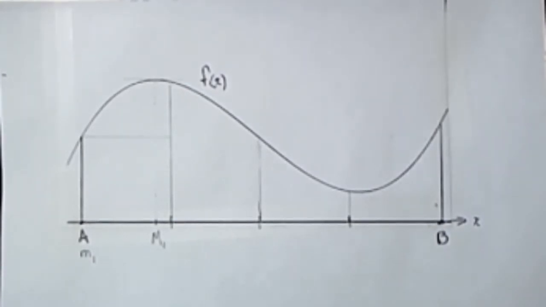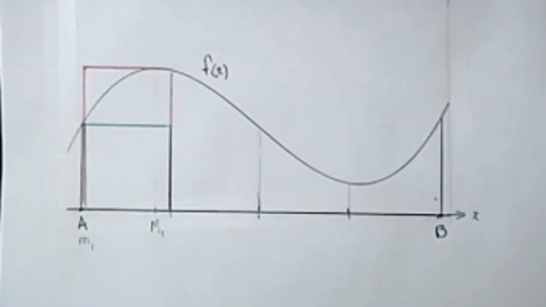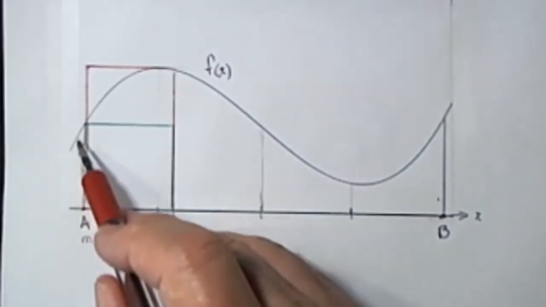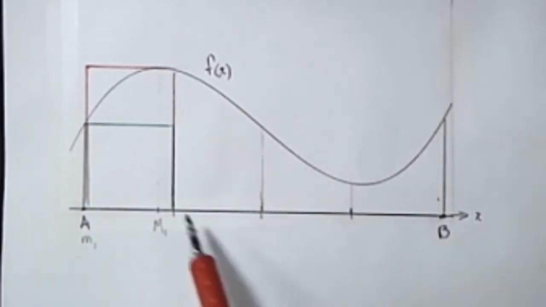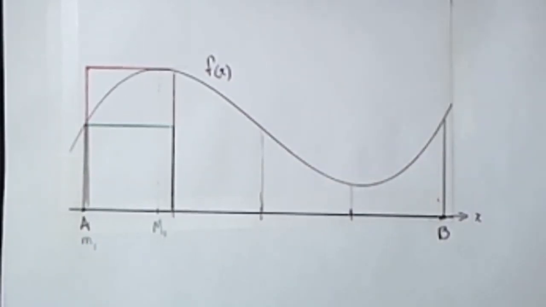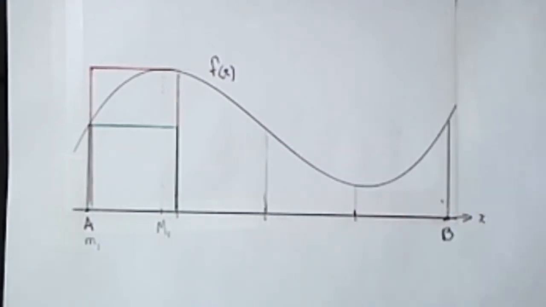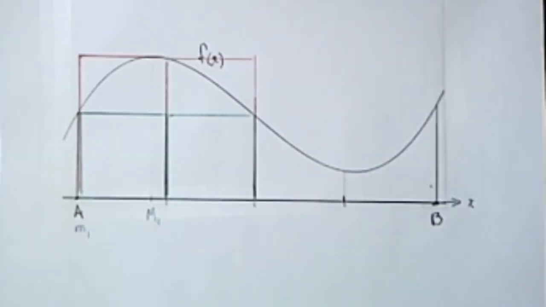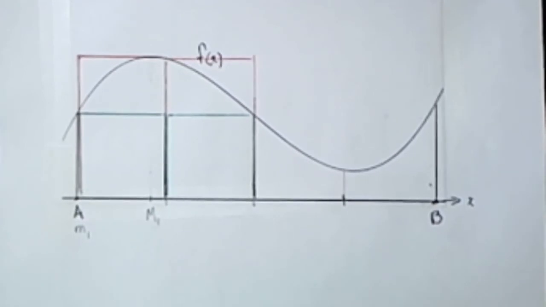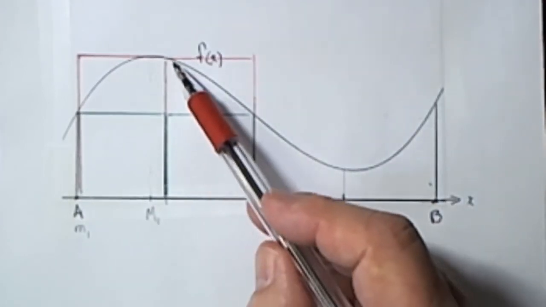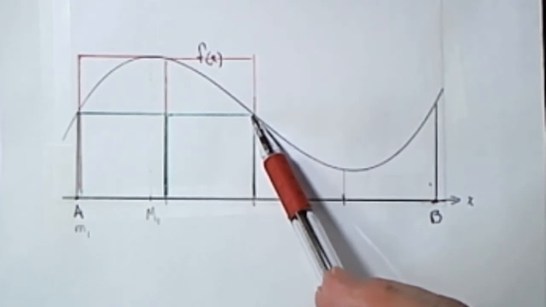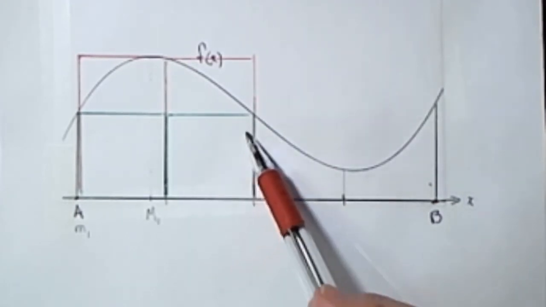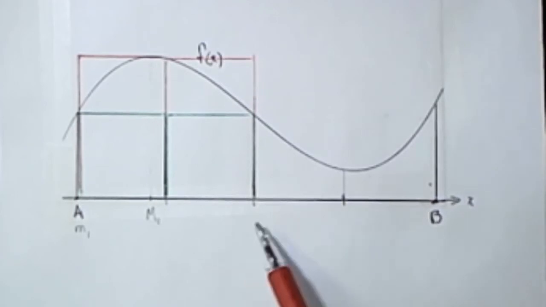In this case, the minimum ended up at an endpoint and the maximum ended up at a critical value. We'll do that analysis for each of the intervals. In this case, I've created the maximum rectangle in red and the minimum rectangle in green. Let's do that for the rest of the segments. In the second segment, the maximum occurred here and the minimum occurred here. So there's our minimum rectangle and there's our maximum rectangle.